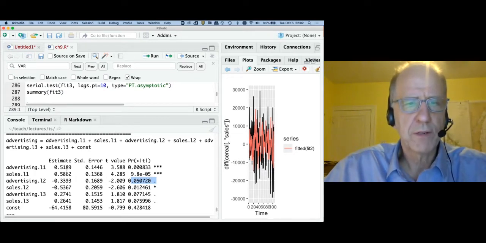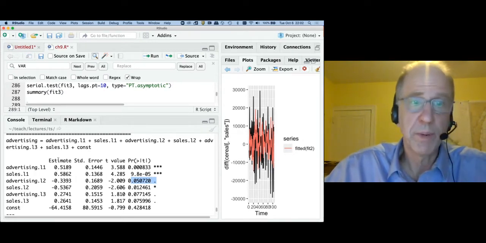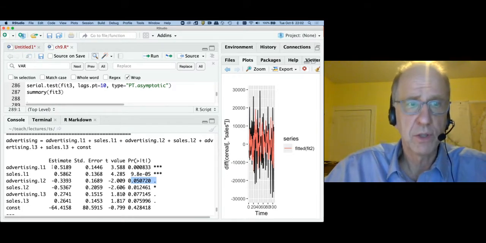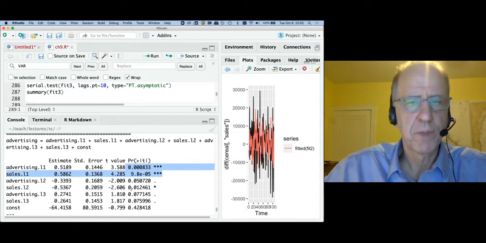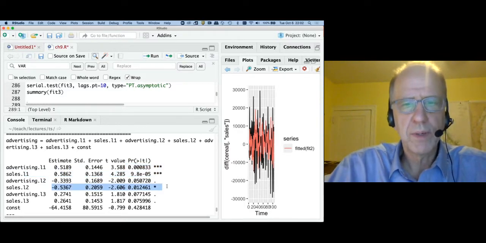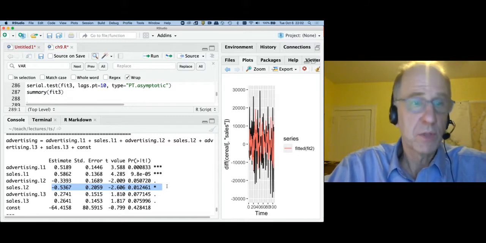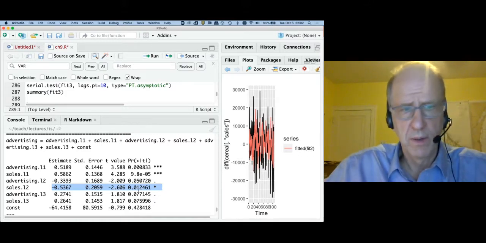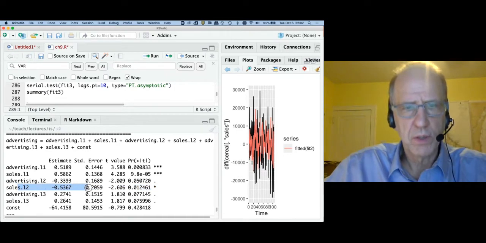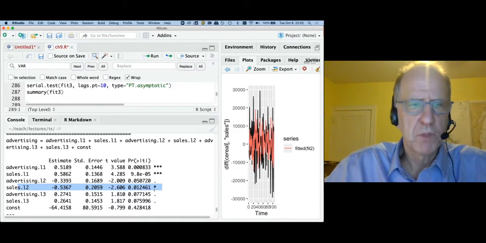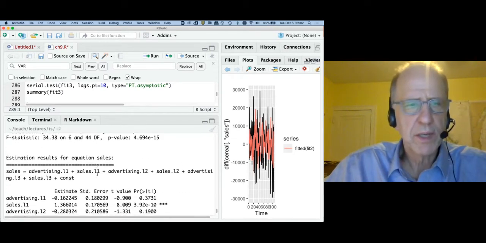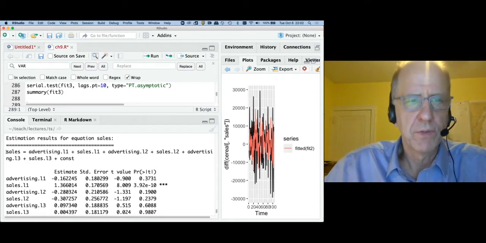Likewise, we see a strong effect for sales. So both advertising and sales have a positive effect. These are lagged versions, affect my advertising this period. So both of those are very highly significant. The sales 1 period lagged is also significant. So it looks like whatever my sales were 2 periods ago actually has a negative association with my sales this period. So maybe that's capturing either some forward buying or some cyclical effects. I'm not quite sure. If we keep scrolling down, now we get the models for sales.